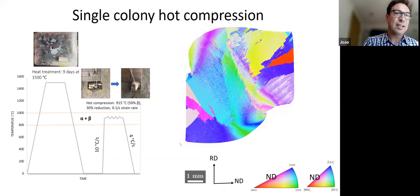So what she did is she heat treated some of our billet material so that she gets some very big colonies. And the idea there is that we know what the beta orientation is before we even do the test, and we know what the alpha orientation is before we do the test. And then we do a deformation in the dilatometer. And of course, the problem with that is that because of anisotropy, we end up not quite with uniaxial deformation. You can get instabilities and you can get shearing and so on. But nevertheless, you are testing these individual elements and you know what the starting orientation is, so you can compare it with the final orientation. That's what she's set out to do.